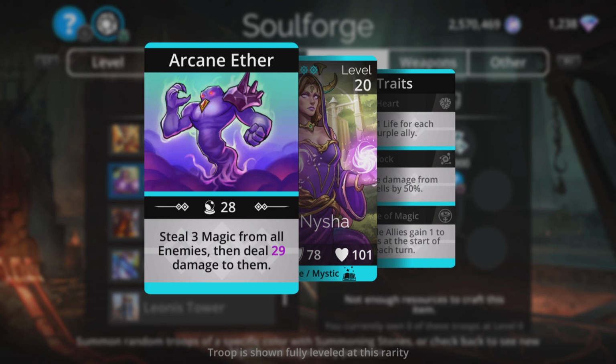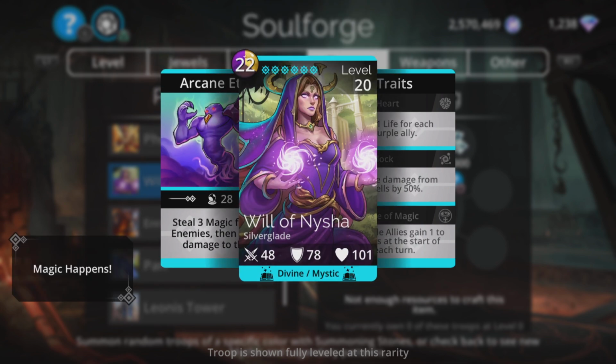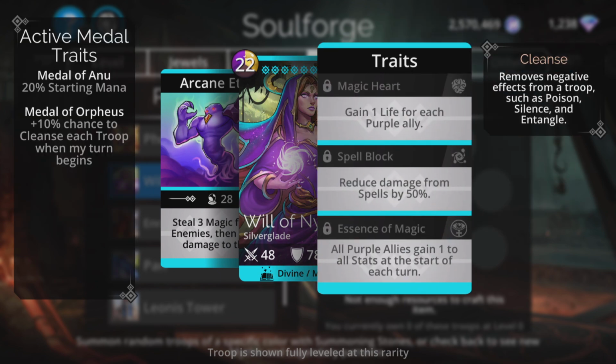Steals 3 magic from all enemies and deals damage to them. Where's the rest? There must be more. No, that really is it. Wow. Will of do something good, more like. Blimey. Look at the traits, they must be worth something then if the spell's rubbish.